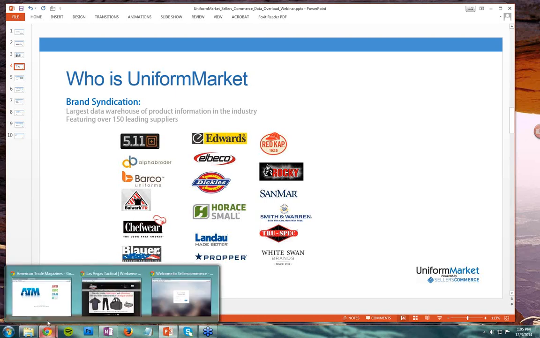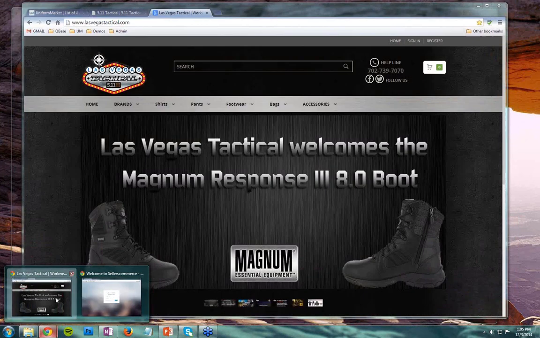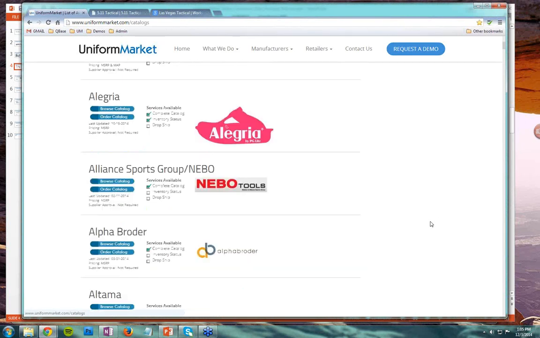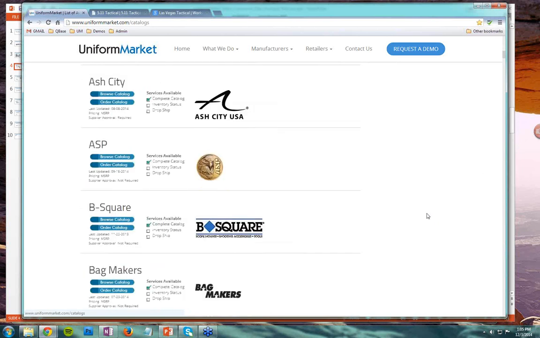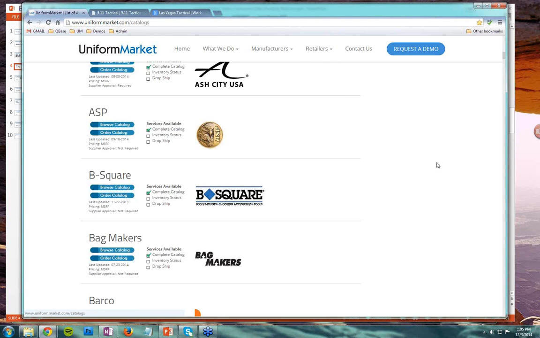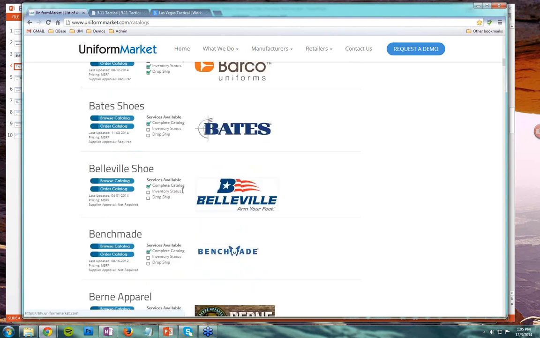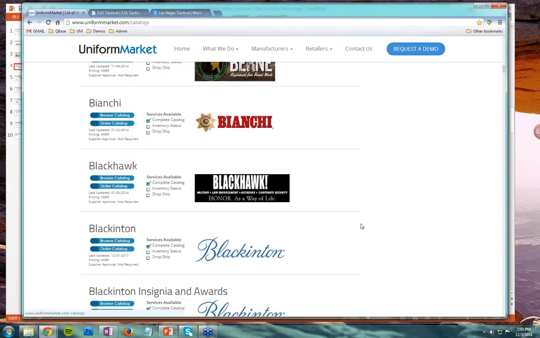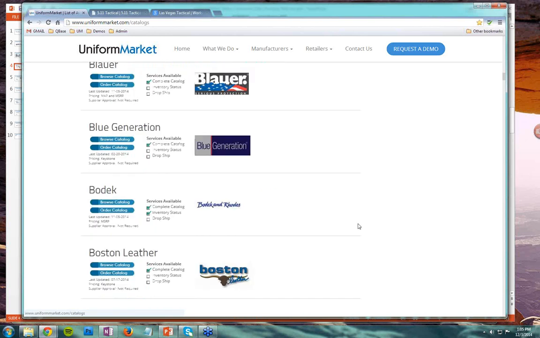If I bounce out here to this site, I see more of a master list. And this page is available, everyone, under Retailers Catalogs. It shows you all of the different catalogs that we are maintaining. It shows you the last time that the catalog was updated, what the pricing level is like. You can even click to browse the catalog and see what the catalog would look like if you chose to load that onto your website.